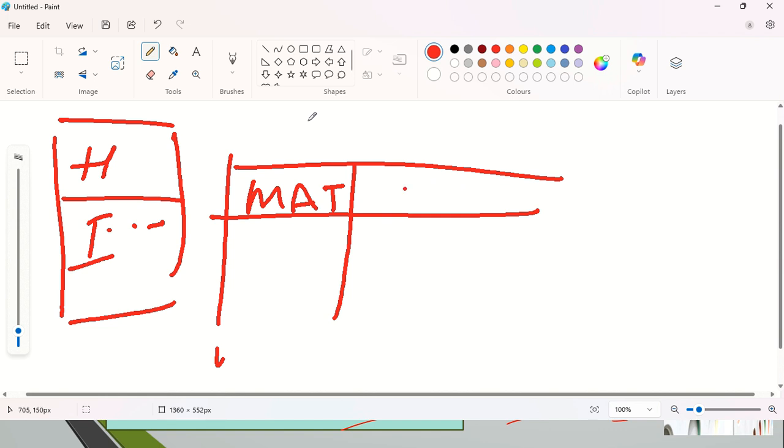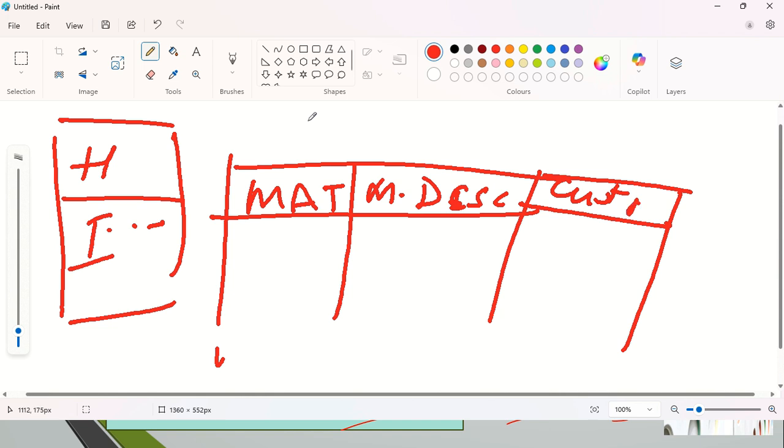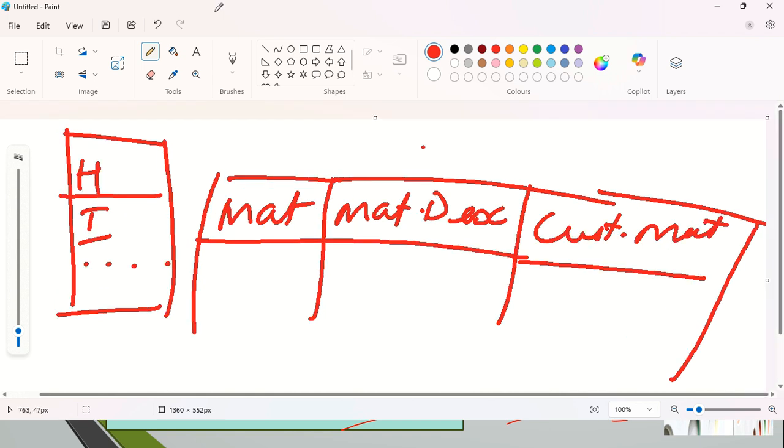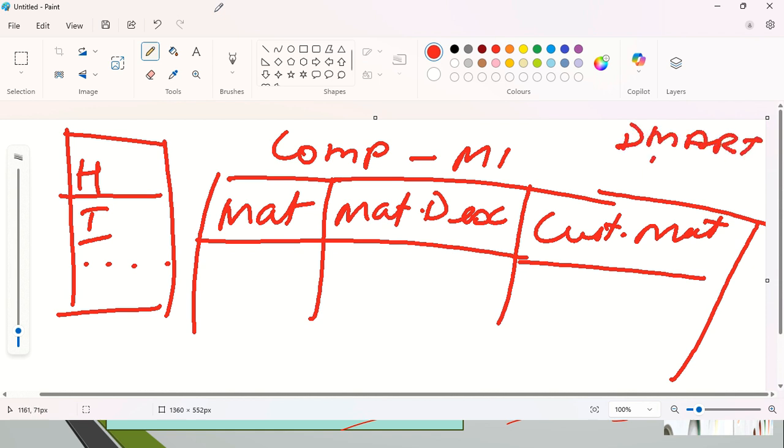It is like a table I am drawing here: material, then material description, and the third column is the customer material. So if in SAP the computer code is M1, but in DMart for the same computer they have created the code M2, then either as a user I can enter M1 only, and the system will understand this is the computer.